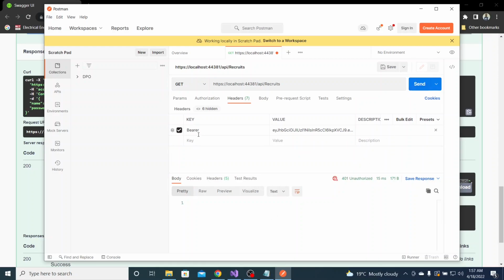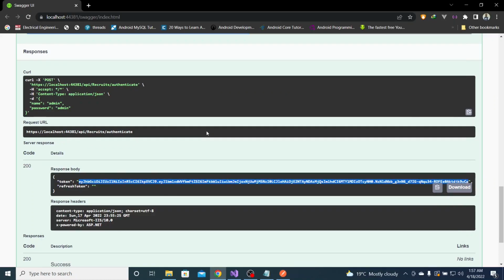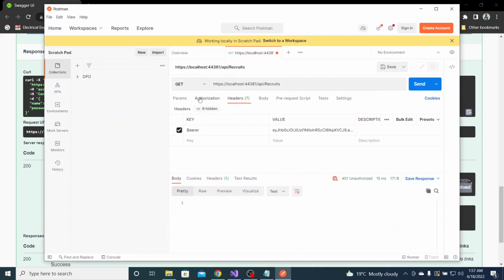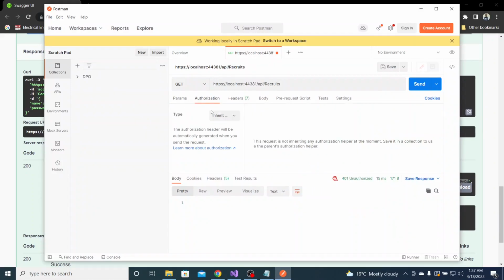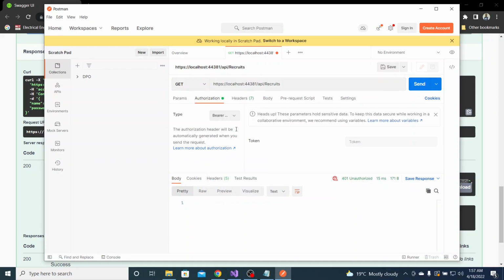And I'm getting an unauthorized. I'm kind of worried it's a header. All right, I need to put a bearer token over there. So I need to add the token over here.